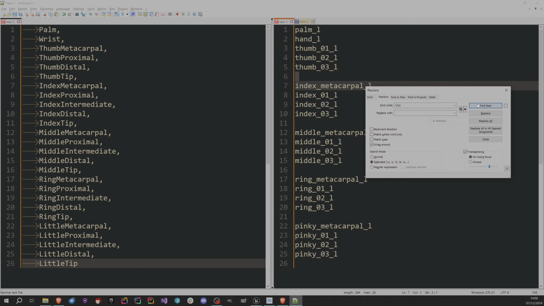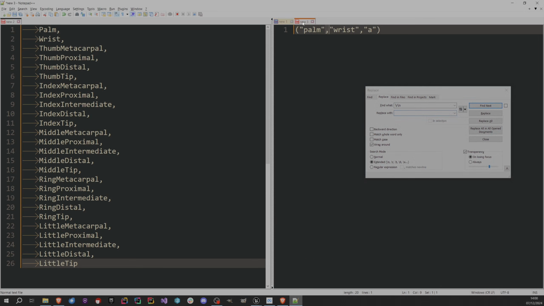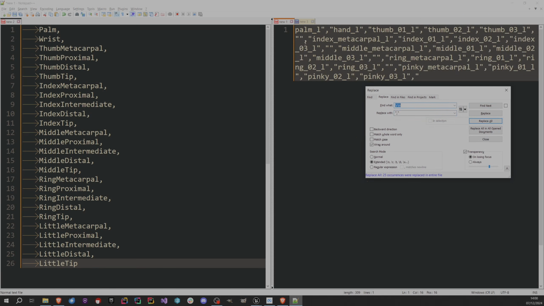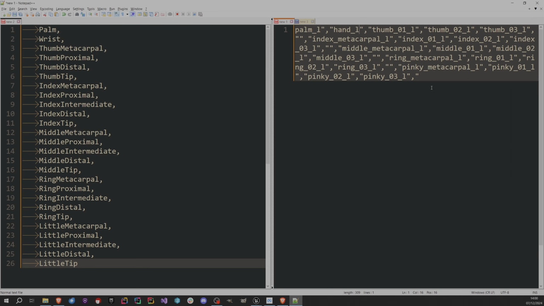And if I press find, as you can see, it's able to find the line endings. Okay, I'm going to replace the line endings with what? With the closing quote and a comma, and then the opening one. So if I press replace all, it's going to get this right.